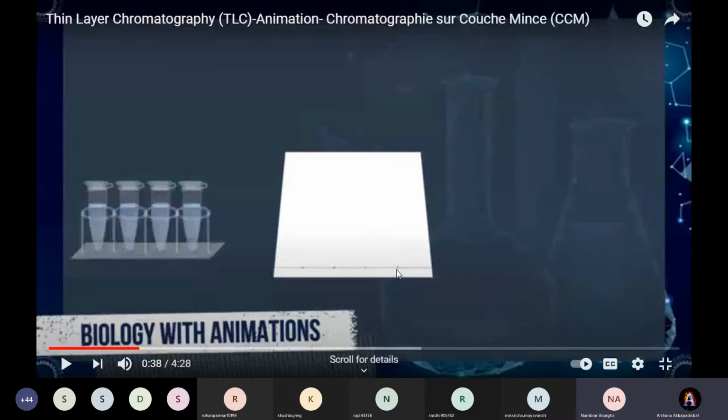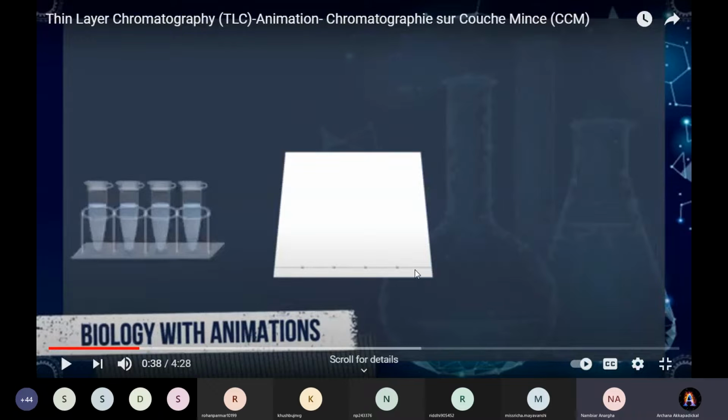That means we have 3 mixtures, we have 3 samples and one mixture containing 3 samples. You can see there are 4 dots. So we are doing this so that when we place the spot, we have a better knowledge of where we have to keep our spot, and all the spots will be in a uniform line, that means at uniform space. समझ में आ रहा है आपको? distance, ऐसा ना हो कि कुछ ऊपर नीचे चला जाए.